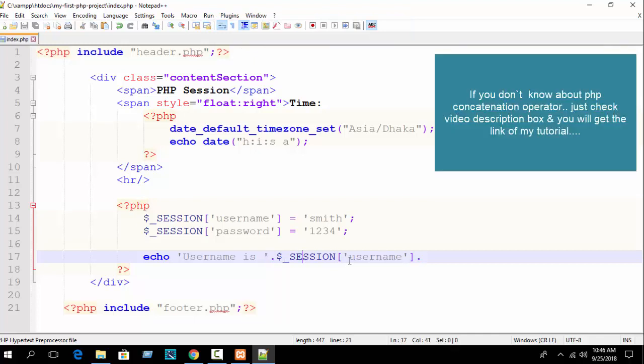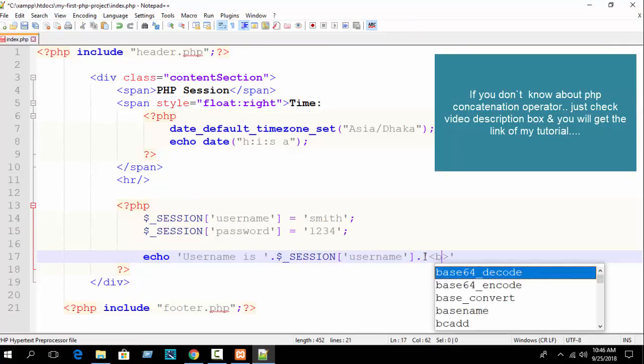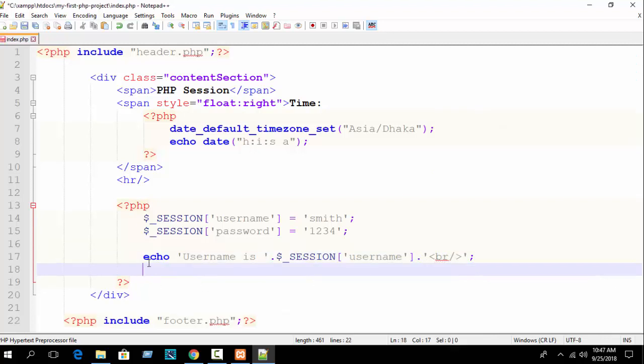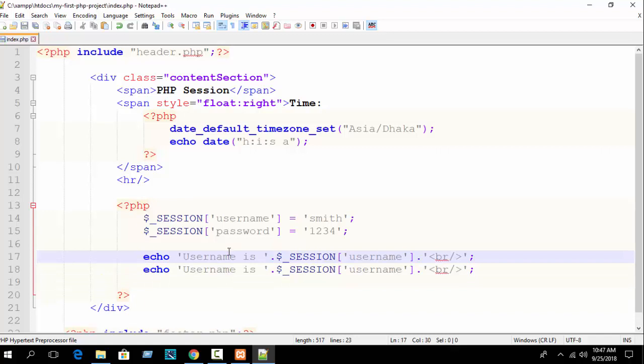Then concatenate an HTML break, press Ctrl+D to duplicate the line, and write "password is", and here will be the password.